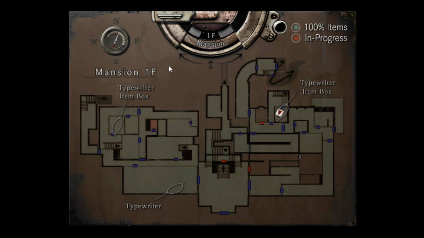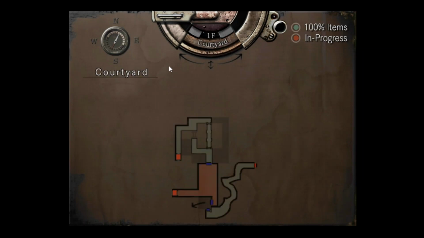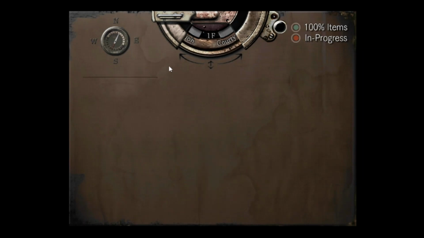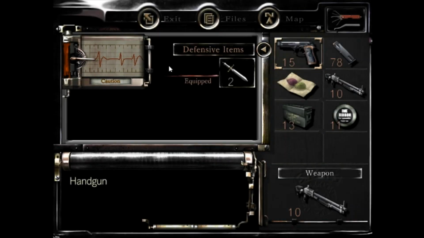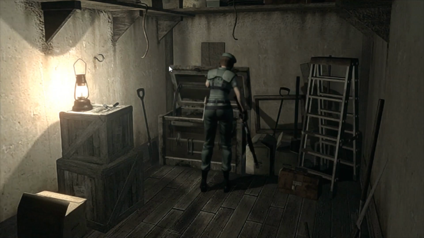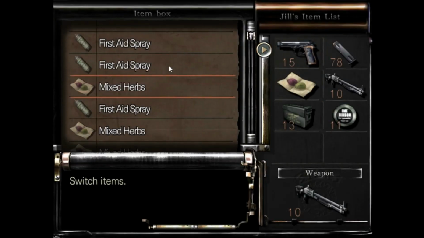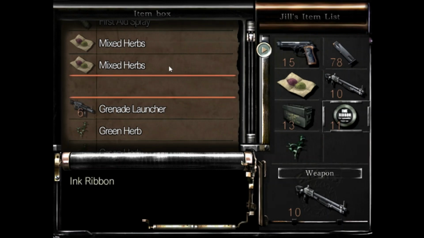Was I able to save the things I wanted to save? I hope I was. Yes, I believe so. Ah, the courtyard. Okay, yeah, that's where I was at last. Why am I hurt? I actually can't remember. Well, regardless of why I'm hurt, let's remedy that, shall we? And we'll put you away.